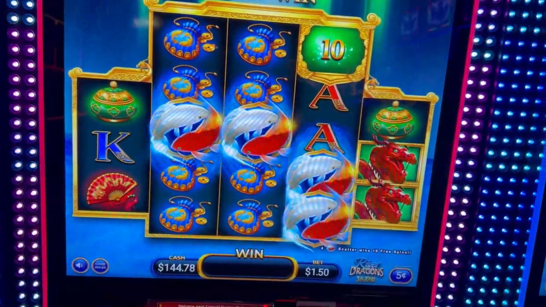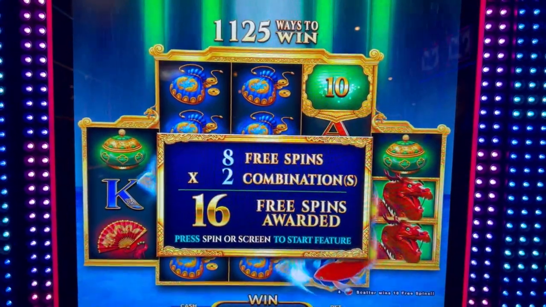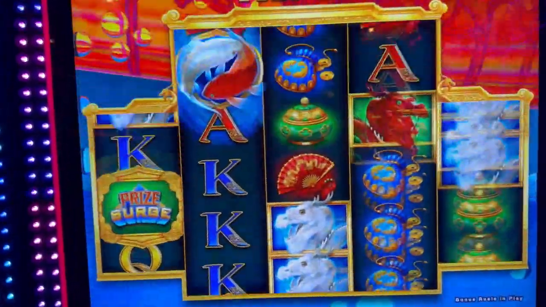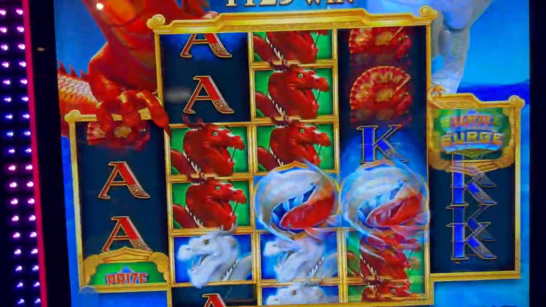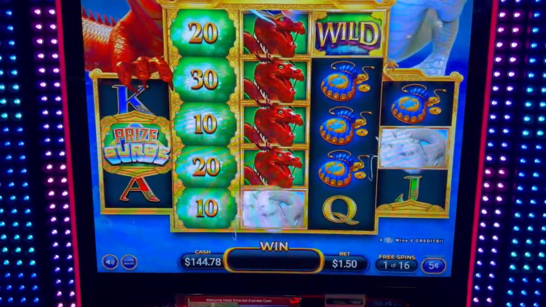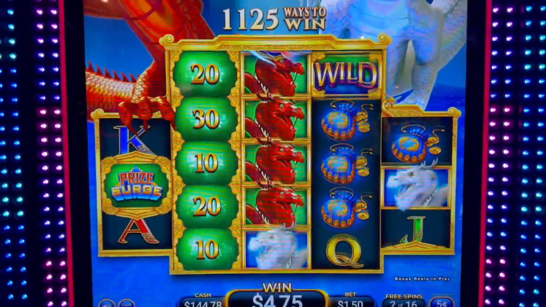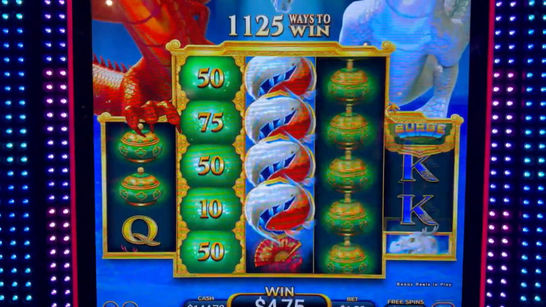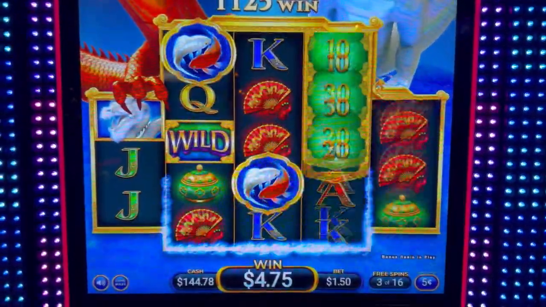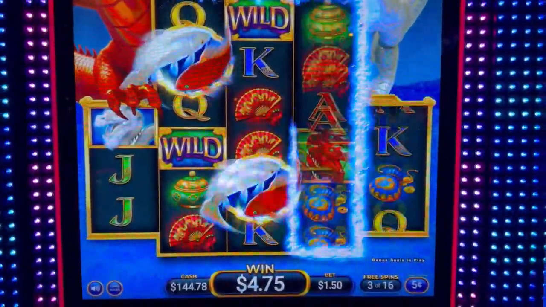Just got the bonus on River Dragons Jade. Play nickels, $1.50 bet minimum. Let's do it. I have no idea. We have 16 spins to start though. Right to left.